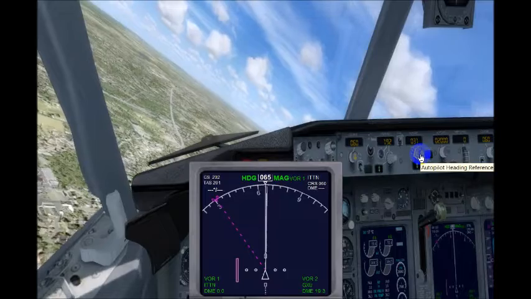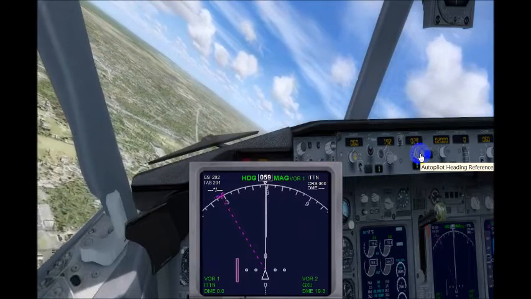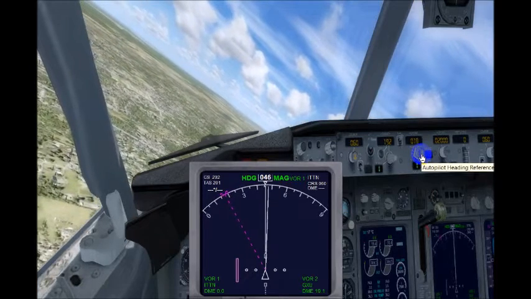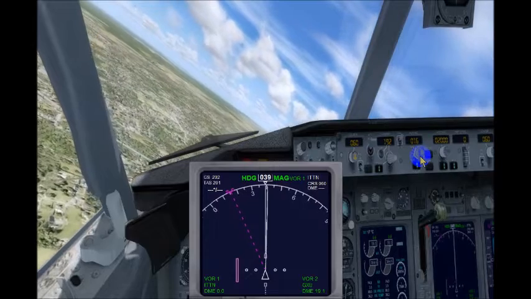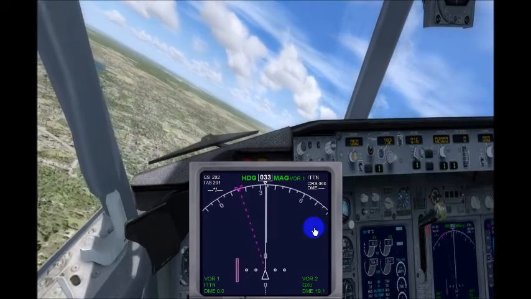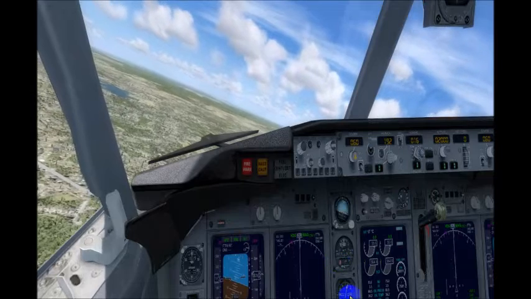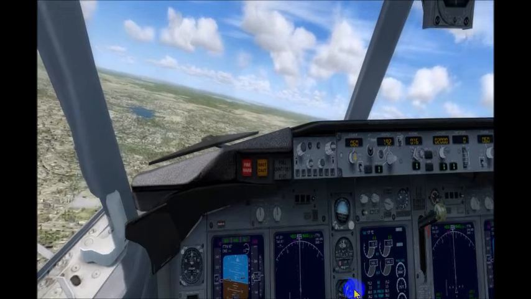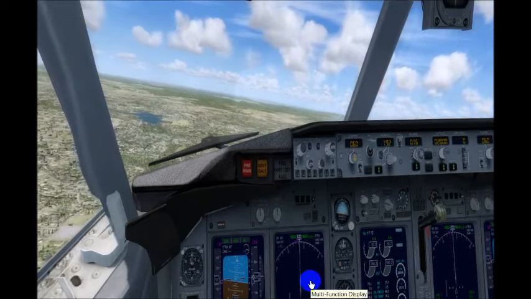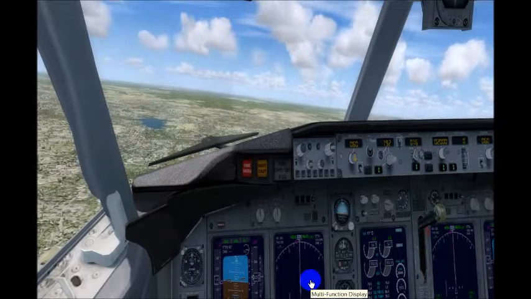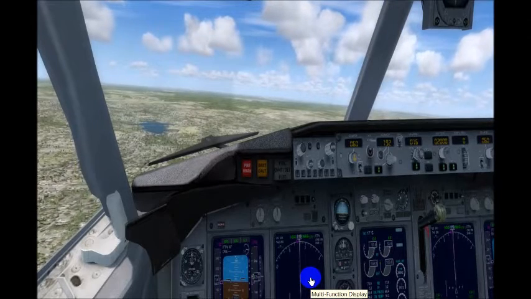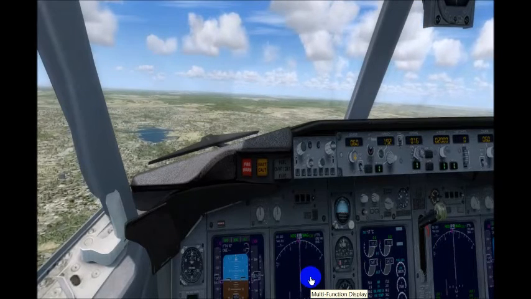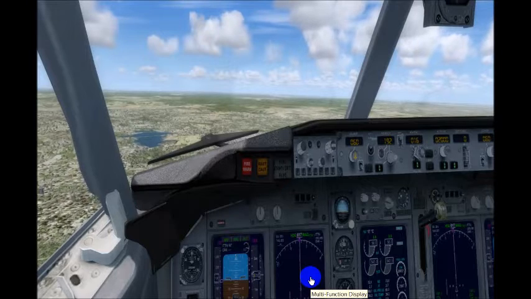Put in about, I like 45. 30, 40. Just to make sure we get over there. Some other indications: we want to see this needle that's pointing to the outer marker. We want to see it to the right there. So that tells me that I'm possibly creeping my way over to the final approach course or the extended centerline. Now, if we don't make it, we'll still hold the pattern, and we'll be in a much better situation if we don't get it this time.